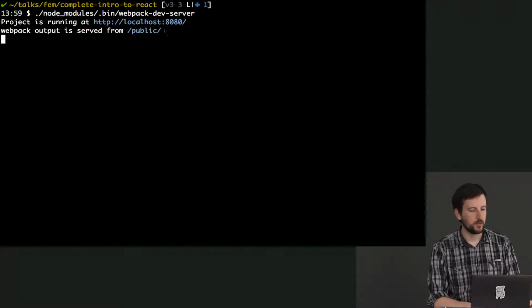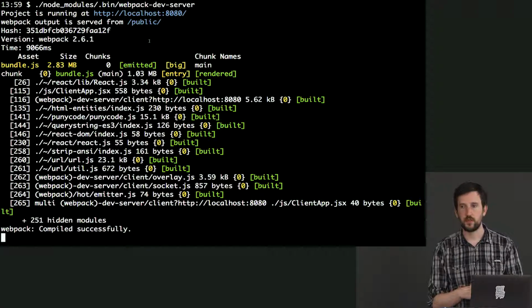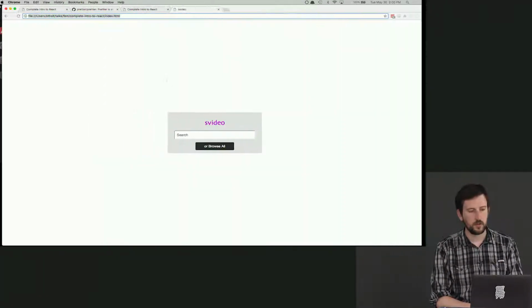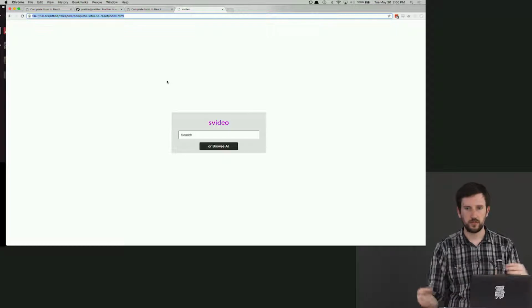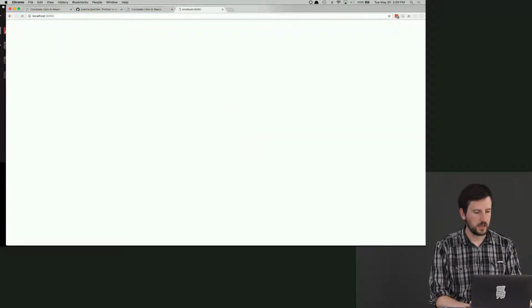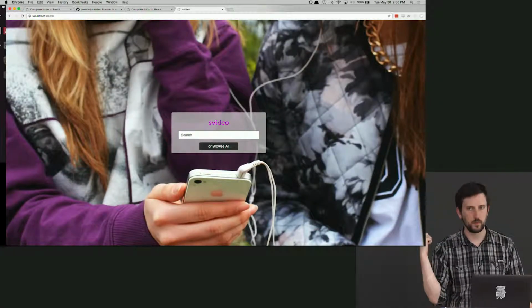It's going to serve all your output from /public, but it's also going to be doing the watch for you as well. So every time you save something, it's going to be constantly recompiling your code. So it's like watch and your static file server just rolled up into one thing. So now if I go to localhost 8080, now things are actually serving the way they should, right? That's where the image came from.